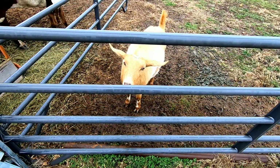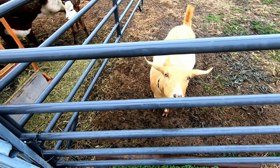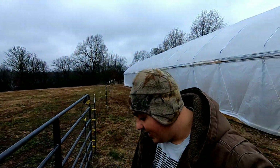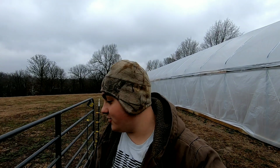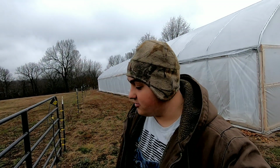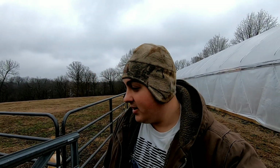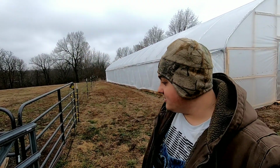Oh yeah, I forgot to mention, we also have 2 milking goats. It's more of my dad's hobby about the goats. He really likes goat milk, and it's said to be healthy for him and stuff. So we've had these for about half a year now, and we just milk them every day, just for our own self-consumption here. But you still gotta take care of them, take water.